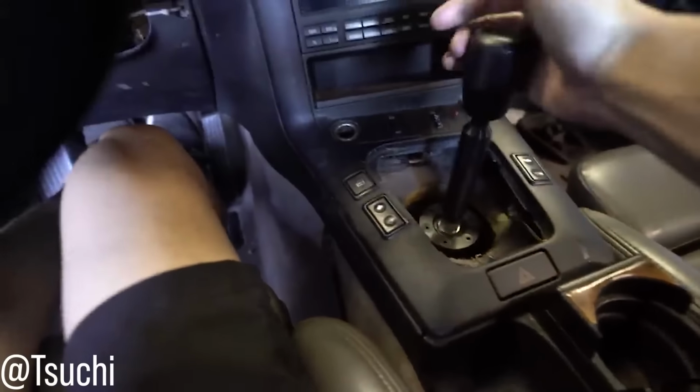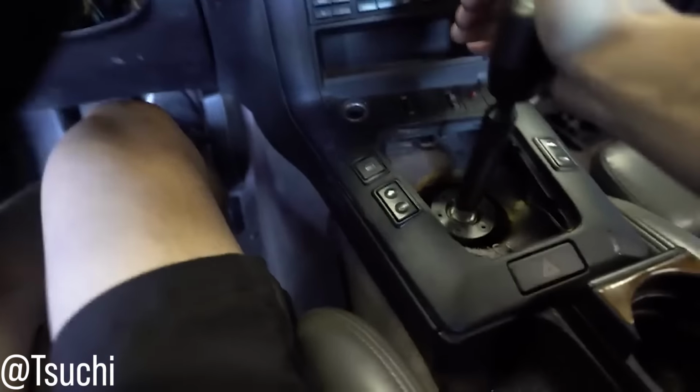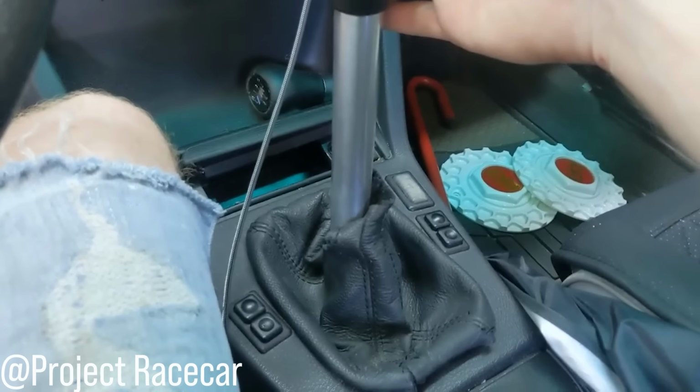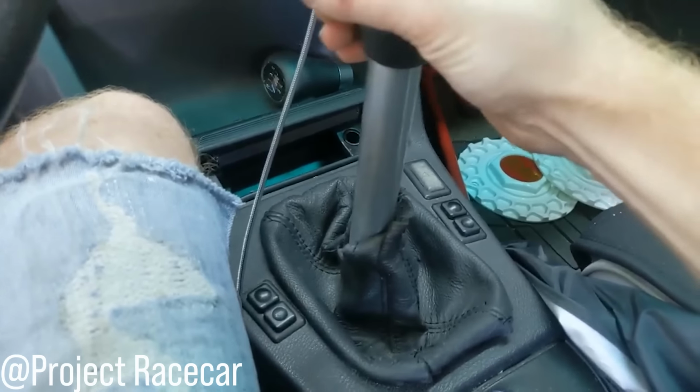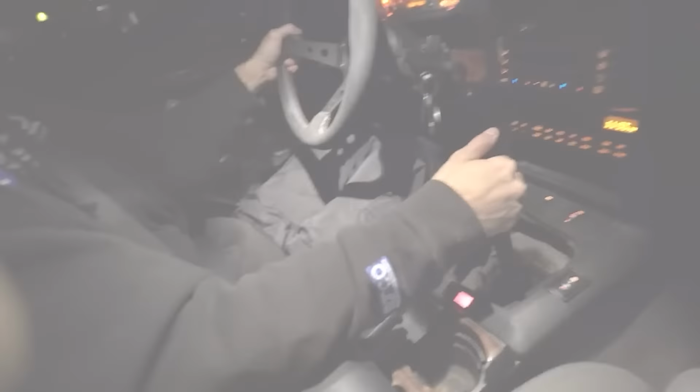Oh my God. Dude, that feels so good. But you guys can see the difference from first to second. This thing is shifting into... And this is hands down my favorite mod I've done to this car, or maybe any car possibly.